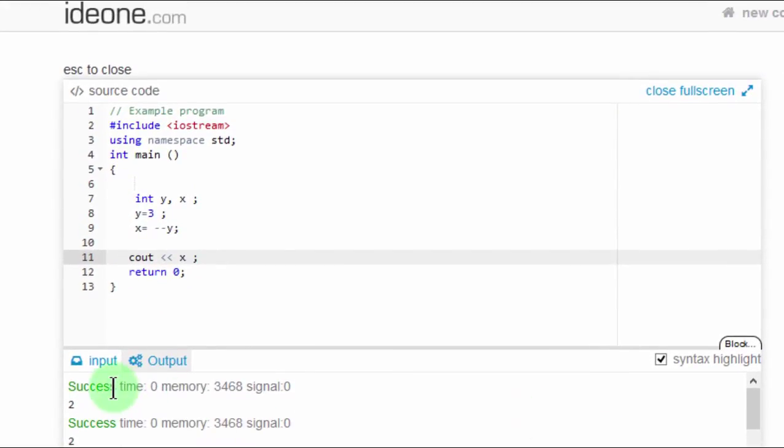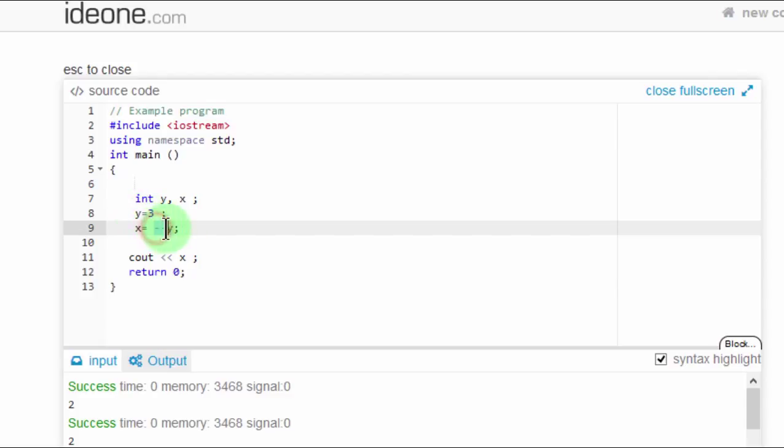You can see at this point the value of x is 2, because at this point the value of y is 2. It subtracts 1 from 3 and makes it 2. So it is assigned the value of y once 1 has been removed from it.